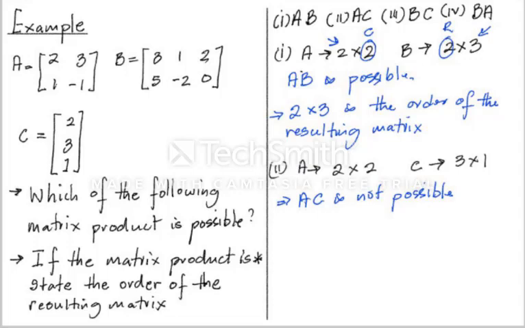Why? Because the number of columns in the first, which is 2, is not equal to the number of rows in the second. So in such a case, the two matrices are not compatible for multiplication, and you can't multiply them. Two matrices are compatible for multiplication when the number of columns in the first is equal to the number of rows in the second. So let's move along. You guys can stop the video and do the other two if you want. It's up to you. But I think I've proven my point.